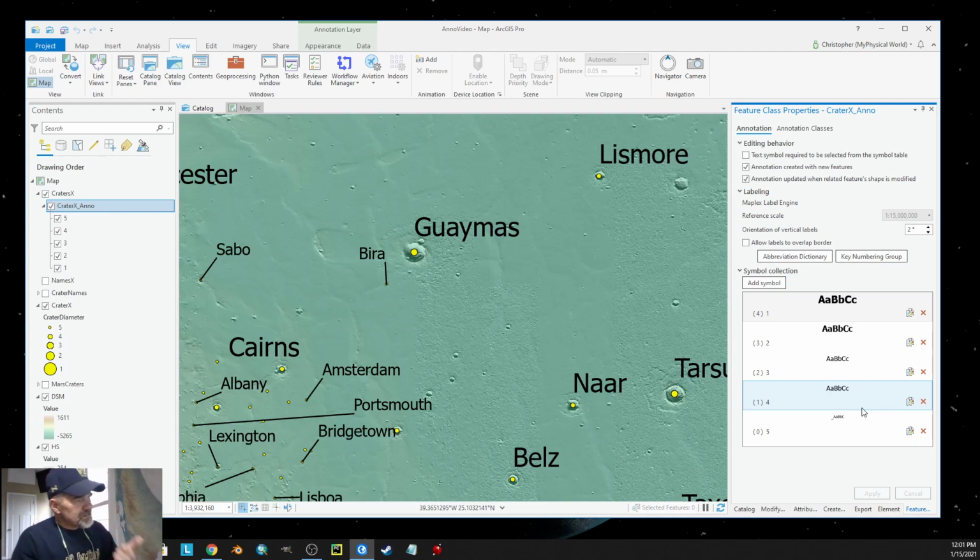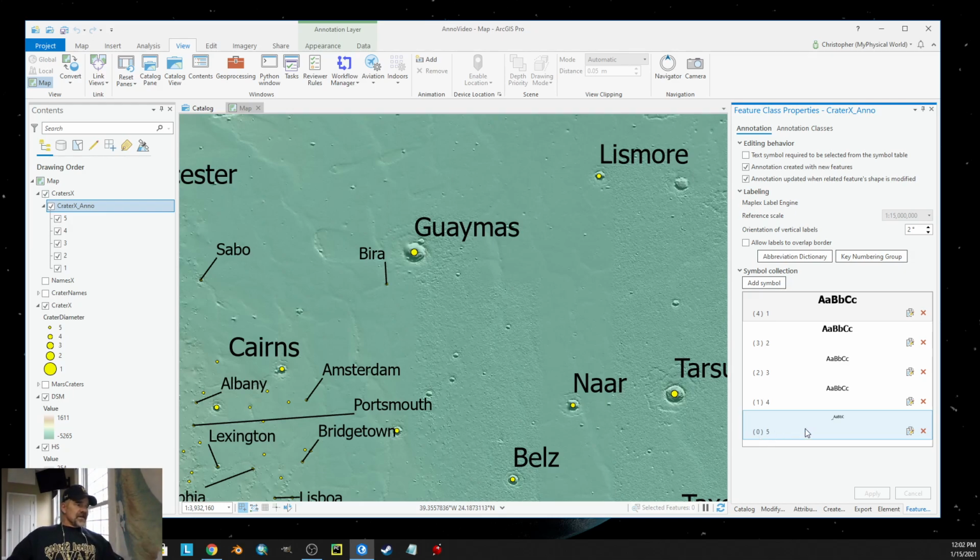But if you remember the annotation feature class ID, remember 1 through 5, that's equal to what we have over here. They're not in parentheses. If you remember the symbol ID number, that's the number that shows up in parentheses. Okay? Now, we want to manipulate class 5. All right, which has a symbol ID of 0. It was the first feature class that we created.